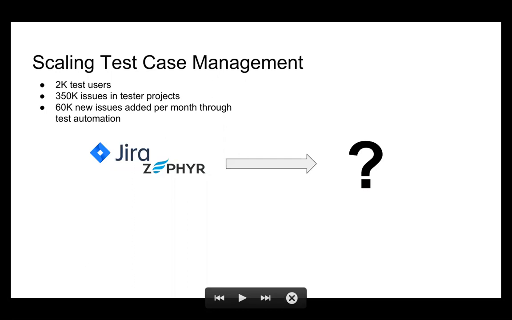As I mentioned, we're probably one of the largest instances in the world. And it doesn't really surprise me that this is not something that you guys are experiencing right now. But I'll bet you that in the next few years, as more and more of your test users and IT users start using test automation, they will get Jira to a point where automation will be the biggest problem that you're going to have. So what's happening at Verizon?